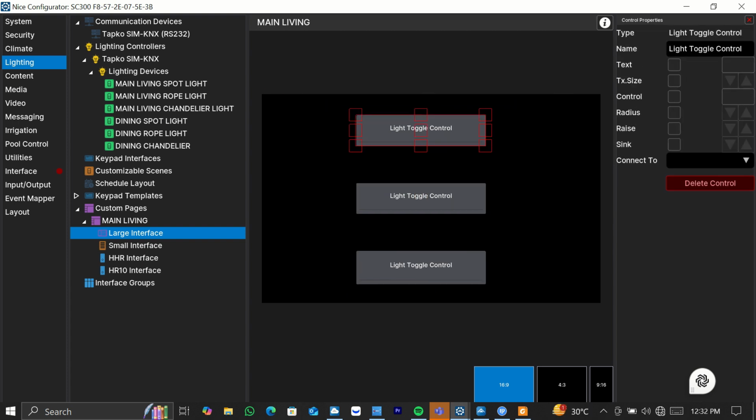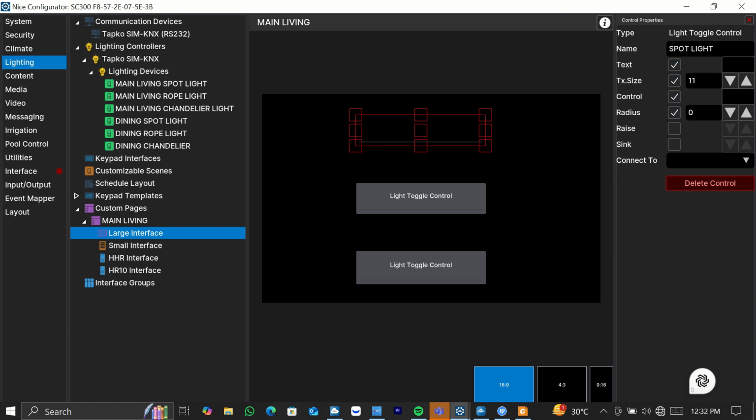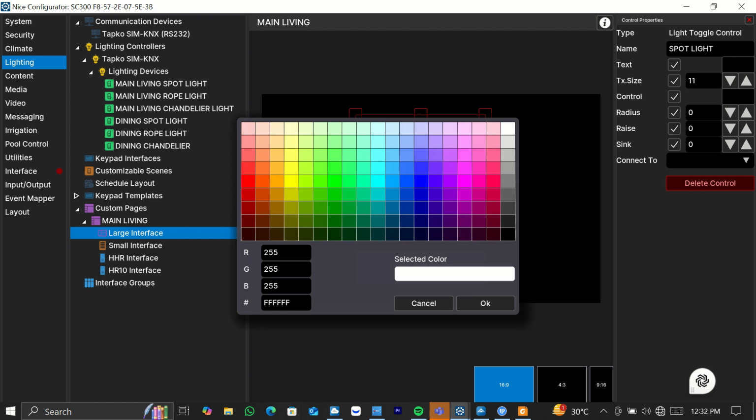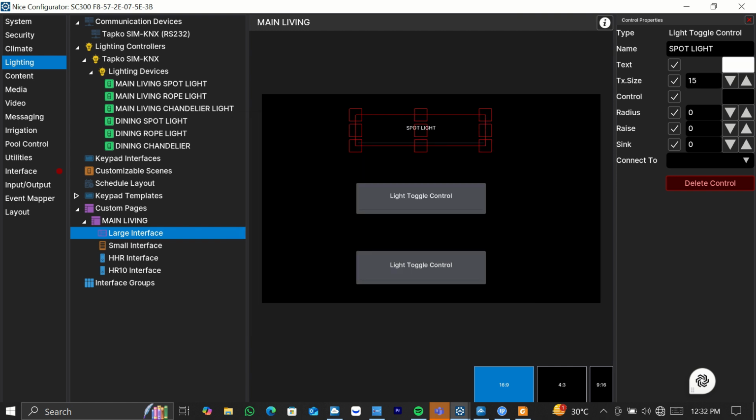Okay, right now I'm going to be changing the name of this particular switch, this toggle control. I'm going to change it to spotlight. The text size, text color, the control is radius, raise and sync. So I've changed the text color right now to white. I want to also increase the text size, so I'm going to be increasing the text size.